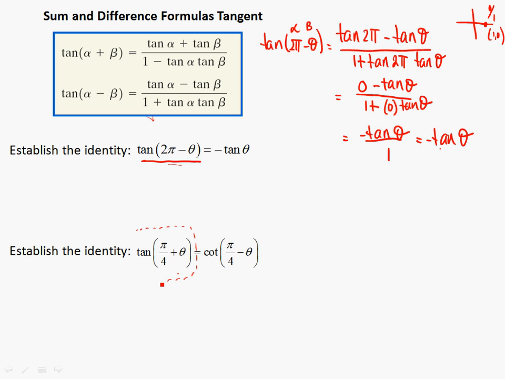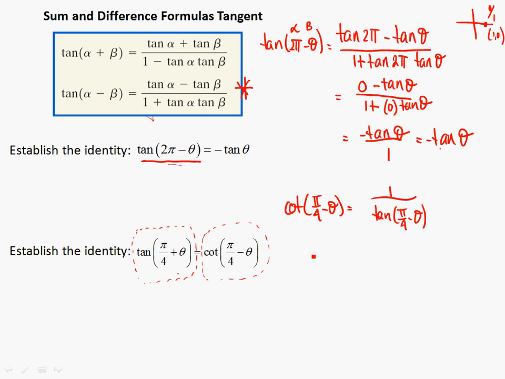So we have a rule for this, and we don't have one for this. You can work this one from either direction. In my notes, I worked on the cotangent first because I do know a relationship between the tangent and the cotangent, which is what? Cotangent of pi over 4 minus theta could be written as 1 over the tangent of pi over 4 minus theta. Is that right? Well, then I'm going to use this rule here, but I'll flip it along the way because now it's in the bottom, so I just need to flip that.